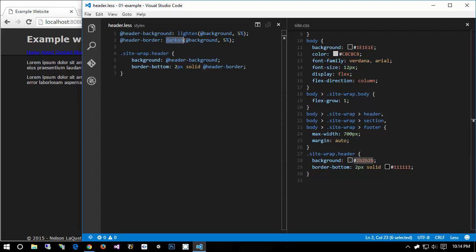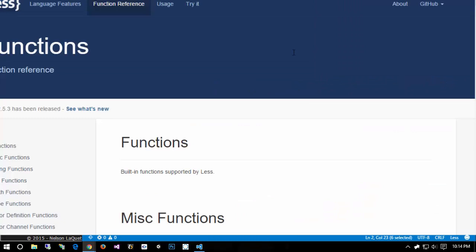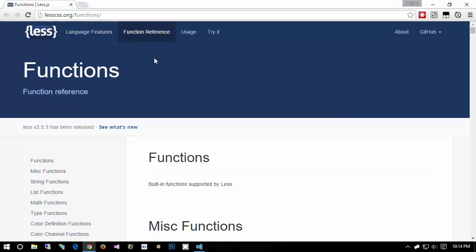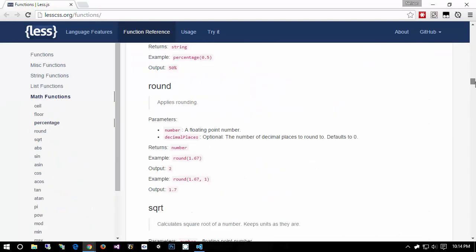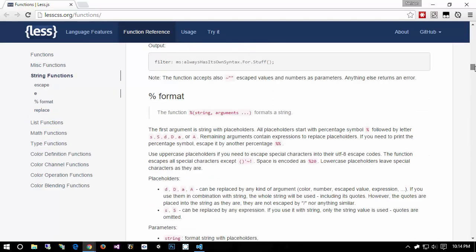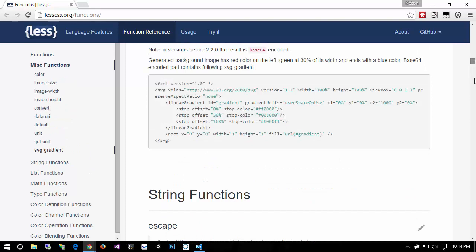Now, you can find out more about all the different functions you can use in Less. Obviously, I'm not going to go through all of them. I use lighten and darken a lot. I also use some functions that make colors more or less transparent. If you want to learn more about them, the documentation is going to be great for that. If you head over to lesscss.org and jump to the function reference, you get a nice listing of all the different functions you can use, everything from math functions to string functions to color functions.